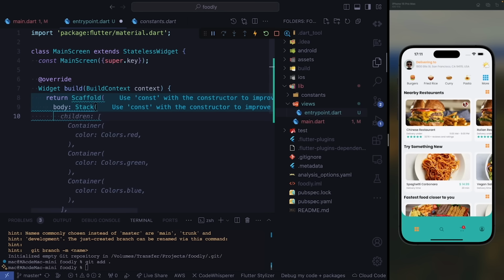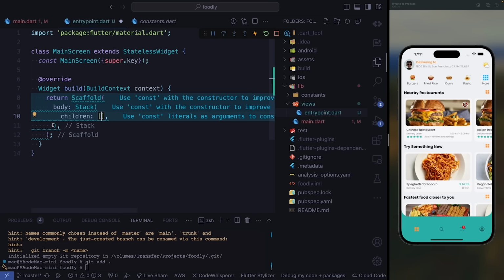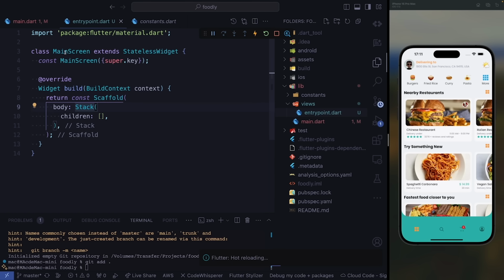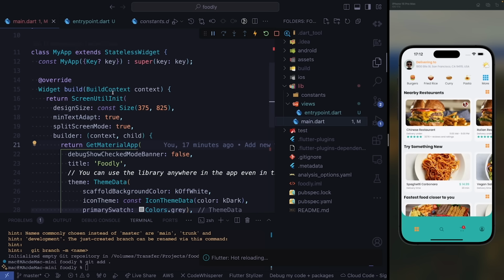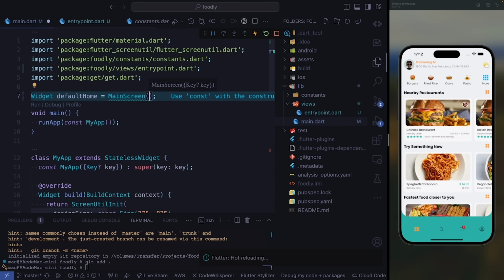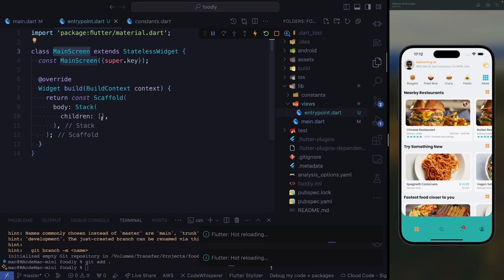Okay, so in here, what we're going to have, we're going to require children. Okay, so let's leave it like this at this particular moment. Let's just add consts like that. So this is the page that we need to go ahead and hook to our main.dart. Okay, here, instead of having this MyHomePage, we're going to have MainScreen, like that. So in our main screen, we need to create our bottom navigation bar.